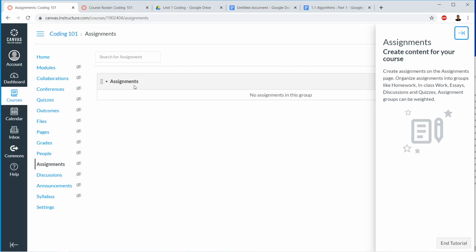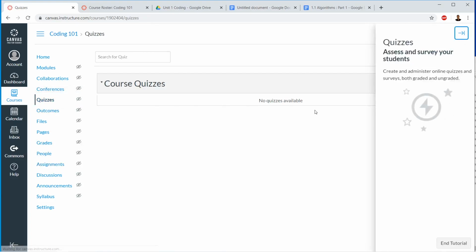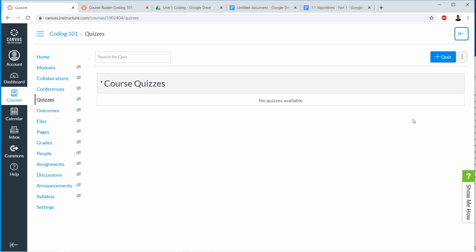So for that reason, I encourage you not to interact with your assignments in the assignments page. Rather, we're going to interact with them on the modules page. Okay, it's just a lot easier. Okay, next thing, so we had quizzes. Quizzes are assessments, right? If you click on quizzes, basically it's pretty straightforward. I think they're pretty good. It is SCORM compliant, if you're aware of that, but basically, it's going to be used in making quizzes. It has some pretty good features. It doesn't have all the features, but it has some pretty basic features that are pretty good.